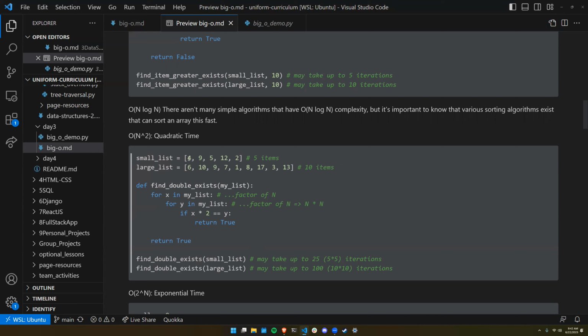Something I think is worth seeing, I just want to write this out. So whenever we're talking about this stuff, I'm going to write that identical find double algorithm, even though it seems a little contrived.